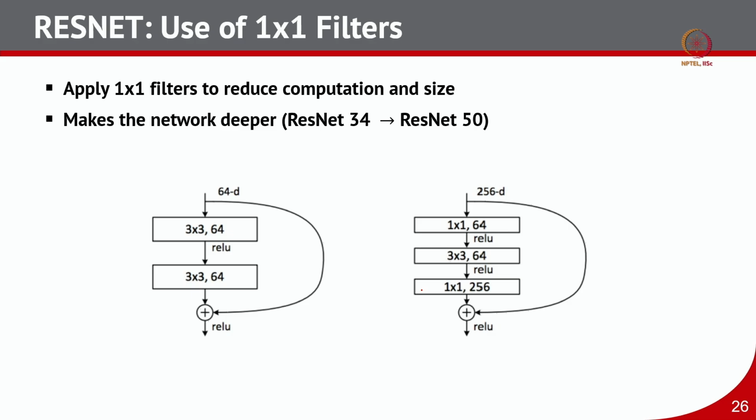After that, we discussed ResNet, which introduces residual connection or the skip connection. Now, in ResNet also they have multiple versions. They use the concept of one by one filter for ResNet 2, to reduce the computation and size. You can see that between these two ResNet blocks, the only difference is the one by one convolution before and after the 3 by 3 convolution. Of course, if we use more convolutional layers, that makes the network deeper. So, using this one by one convolution, ResNet 34 became ResNet 50.